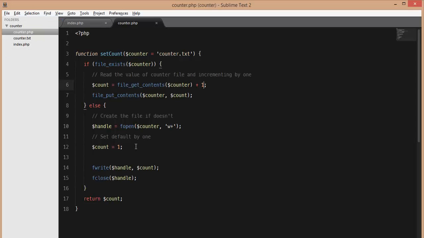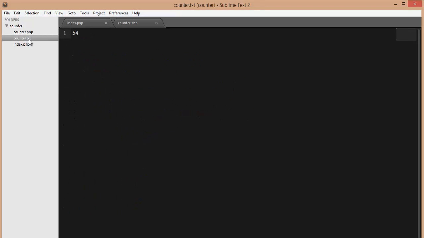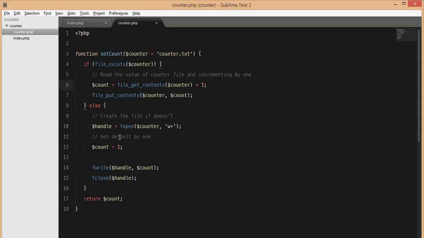So every time I refresh, it's gonna count how many visitors there are for today or last week or something like that. This is gonna increment by 1, existing like that, as you see. And now we have a counter.txt. This is very easy, right? Now if you don't believe it, I'm gonna create it again. I'm gonna delete this. I have deleted this counter.txt.